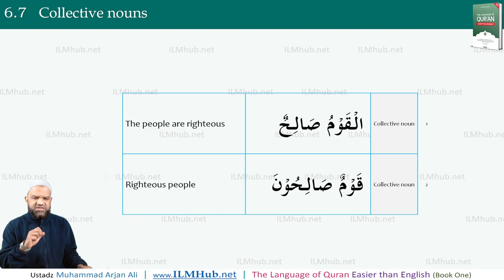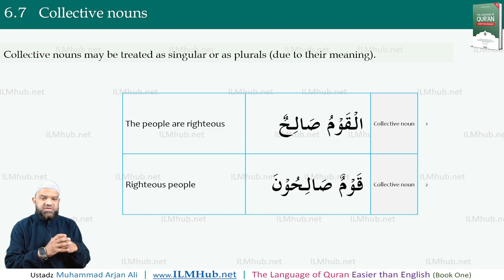Some of the stuff I'm sharing with you is quite advanced, but we really need to know that to move forward. And we don't really need to know all the reasonings behind it at this stage. Just accept the fact that plurals can sometimes be treated as singular when it comes to collective. And of course, broken plurals are singular feminine. Collective nouns, similar to broken plurals, can be treated as singular, not singular feminine, meaning matching the gender, or as they are. So for example, we have al-qawmu salihun, the people are righteous. Again, it's a simple sentence. And qawmun salihuna, righteous people. So just make a note of those points, inshallah.